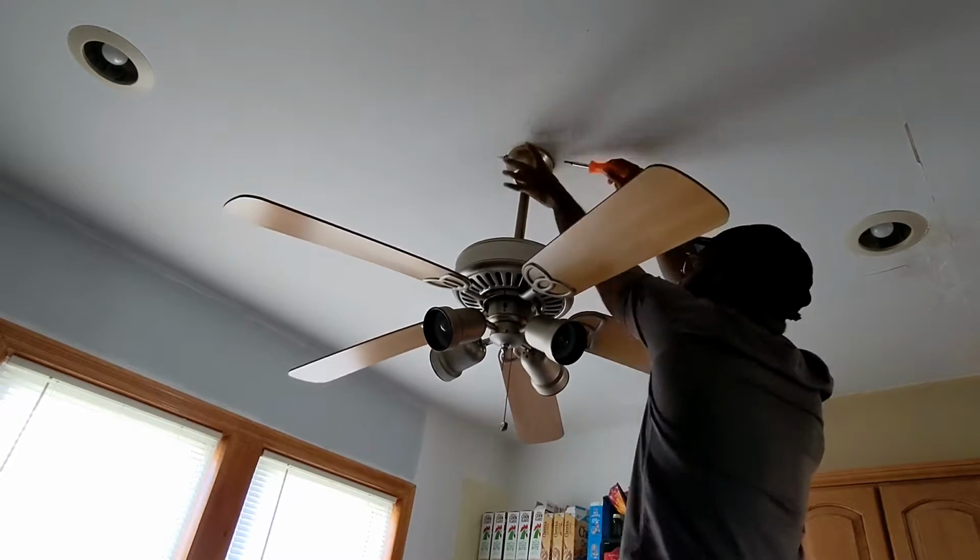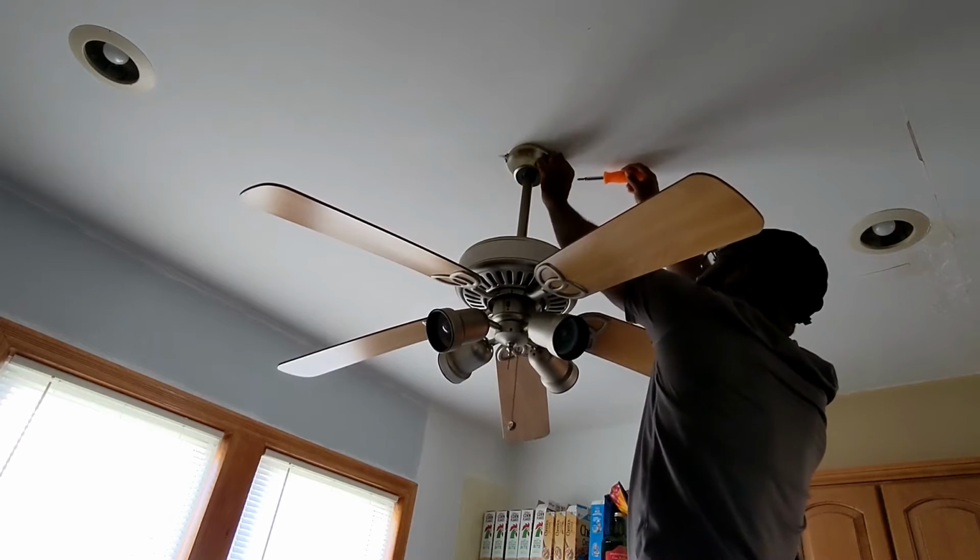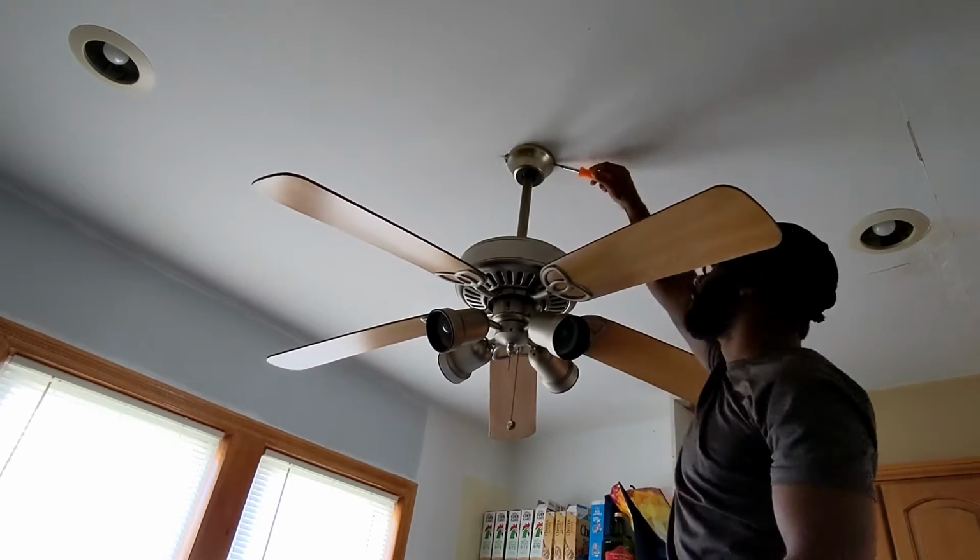Hello, this will be a time-lapse video. I will be removing an old fan and installing a new one in the kitchen, a three-blade fan.